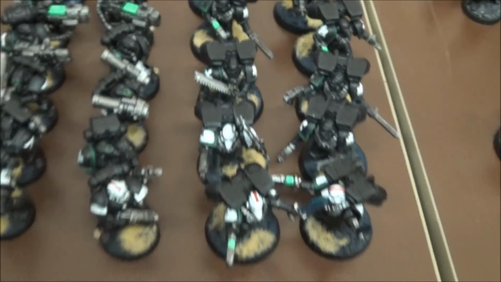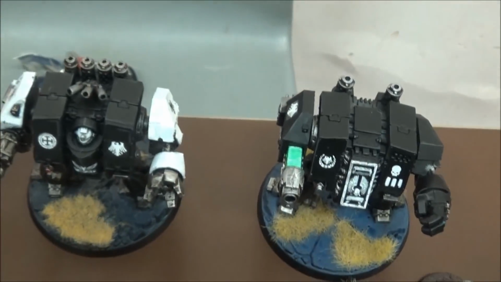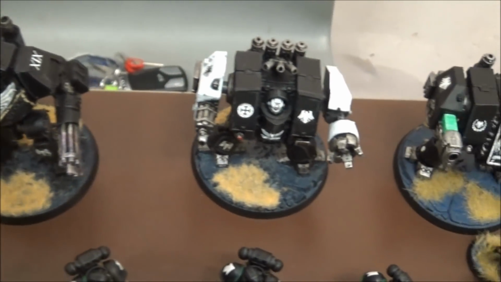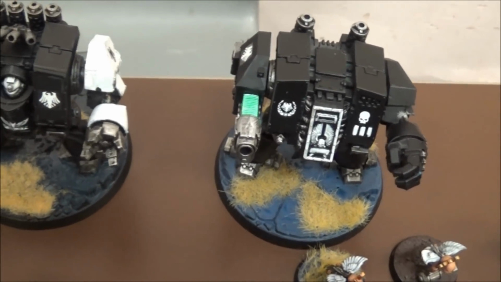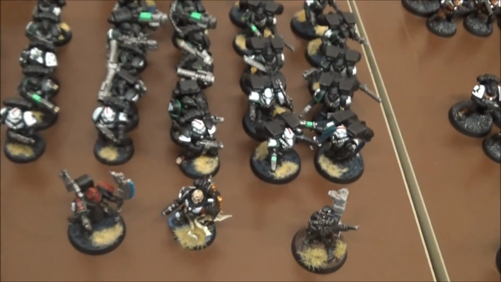Okay. We're also running in the Vanguard, we've got 4 dreadnoughts, 2 contemptors with the assault cannon and dreadnought close combat weapon. We have a venerable with an assault cannon and a close combat weapon, and finally just a standard dreadnought with a plasma cannon and a close combat weapon. Nice. And they're being led by a chaplain.